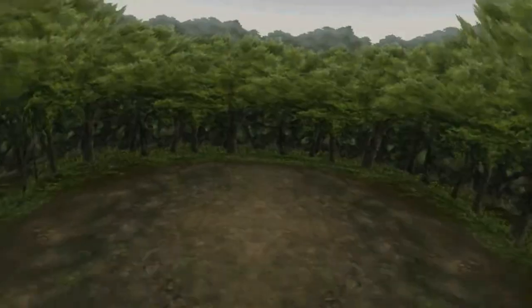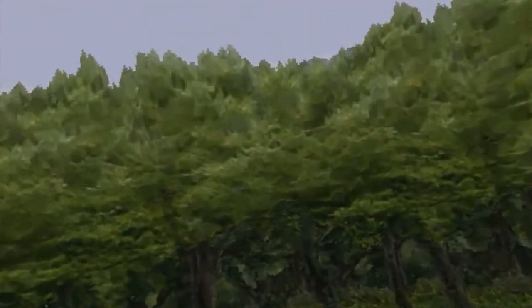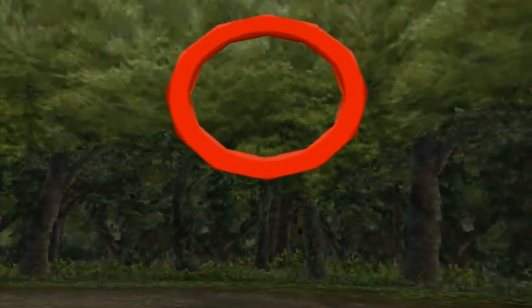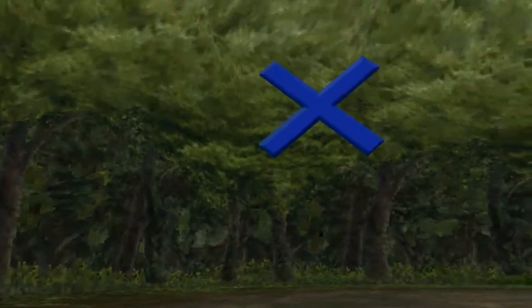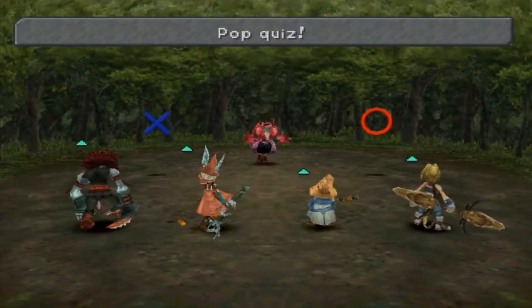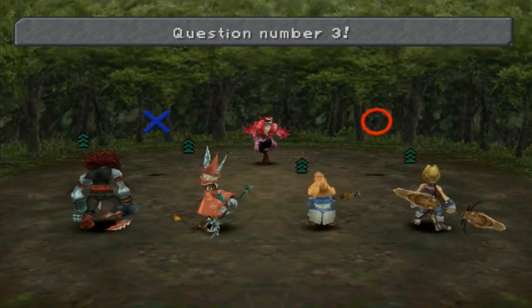Nice, the first encounter and it's a Ragtime mouse. Oh wow, I am definitely going to continue down the world map as the story progressed. Oh wow, that was definitely the way to go. Well, that is very fortunate. Okay, let's see, pop quiz. Question number 3.